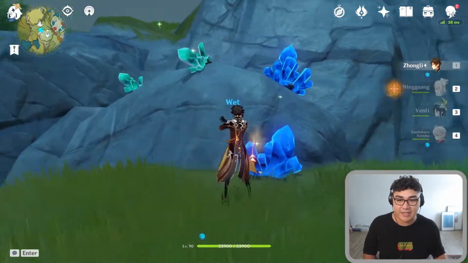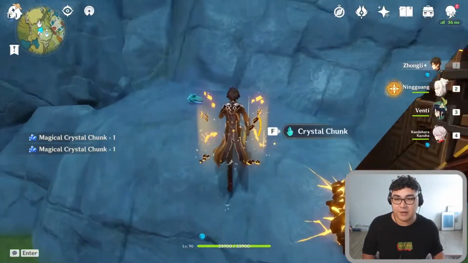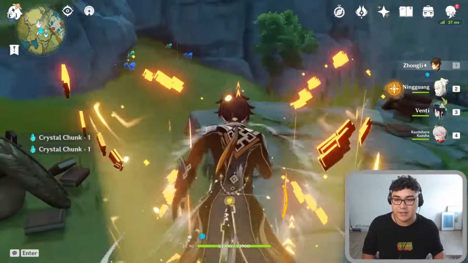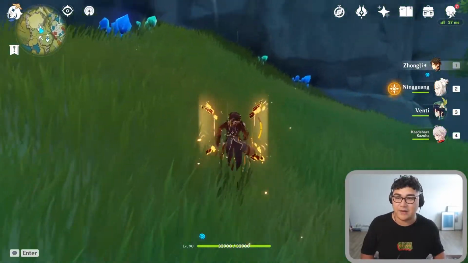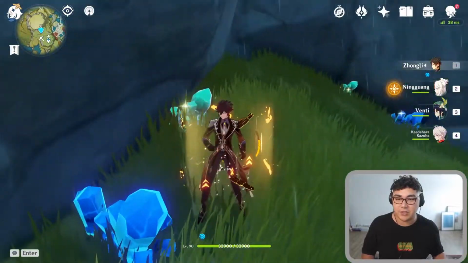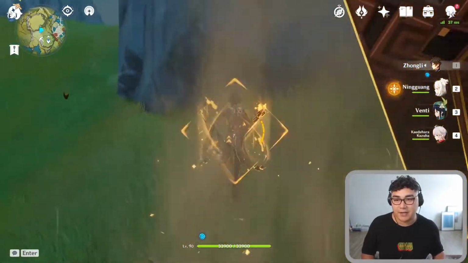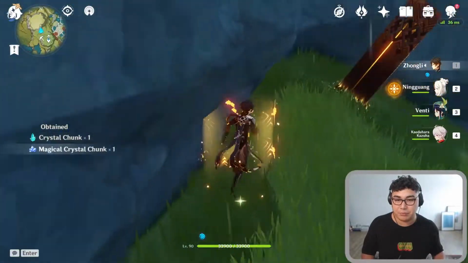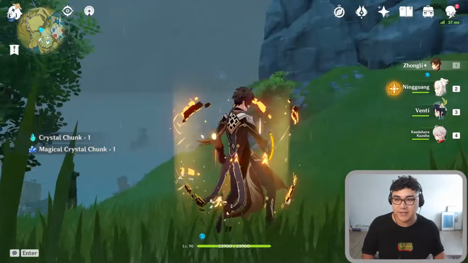Zhongli is also great in this party because if you do his hold E, it's going to automatically break all of these around. So that's definitely really helpful. The only thing is it is a 10-second cooldown. The other thing you can do if you don't have Zhongli, when it comes to breaking these really quickly, is if you have a Claymore character, the Claymores actually break these crystals quite quick, I think in like 3 swings and 3 hits.